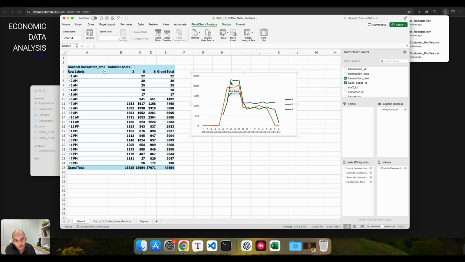Here, we're connecting each one of the tops of the bars together with a line, and then just deleting the bars themselves. And that's what we get here. And here, it's a little easier to see that if we wanted to hire for the peak, we would hire at coffee shop 8 in the morning. And then if we wanted to hire someone in the afternoon, that person might go to coffee shop 3.